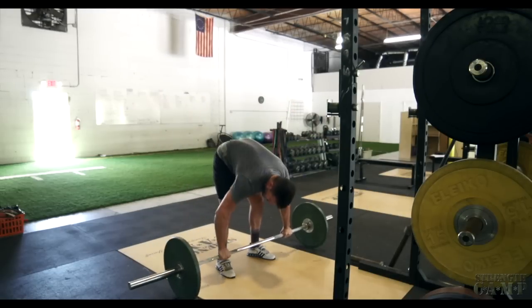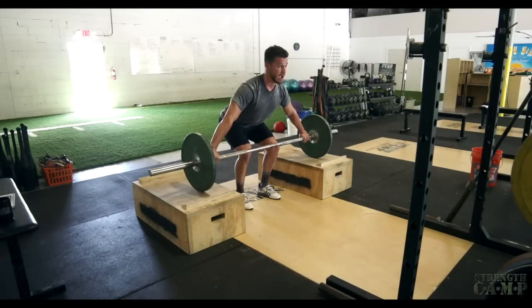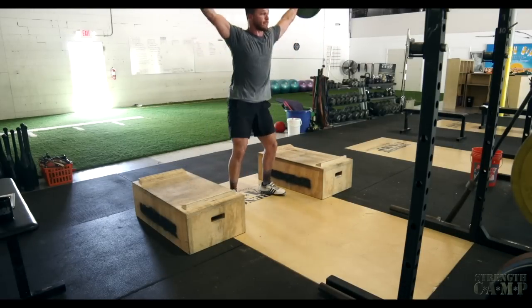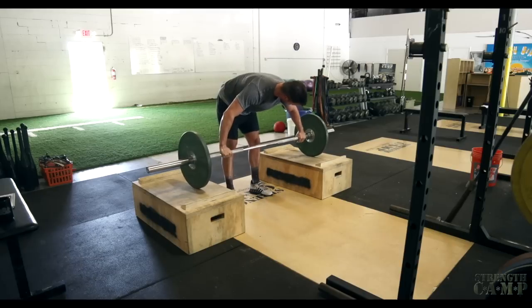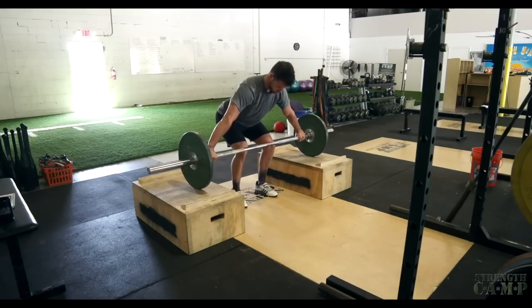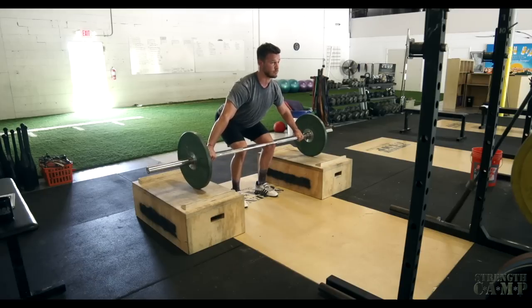Next, we're gonna do a snatch from the blocks, which is similar to a hang snatch. The blocks are gonna be set up so the bar is just above your knee. So what we're working on here is getting that full extension, really being powerful from that higher position.